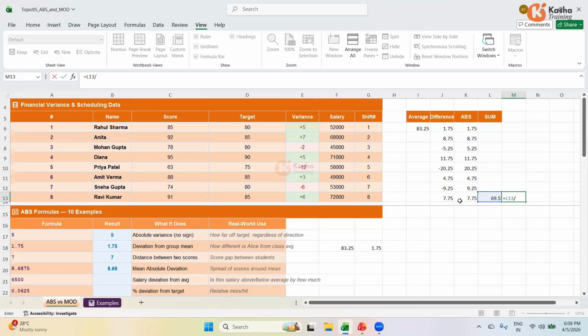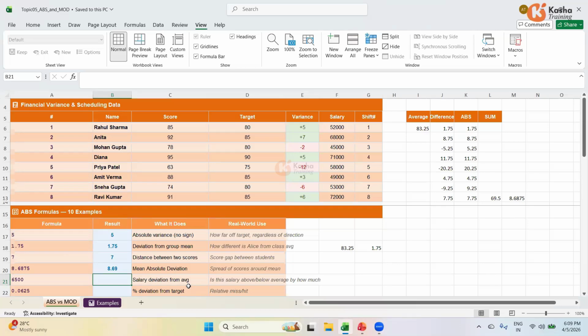So I'll divide this by 8. So the result is coming as 8.69. So this is the way you can find your mean absolute deviation, which some people also call AAD, which is average absolute deviation. Now let's see what is the next formula here. The next formula here is salary deviation from average.